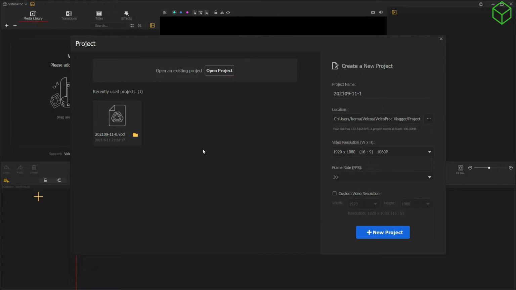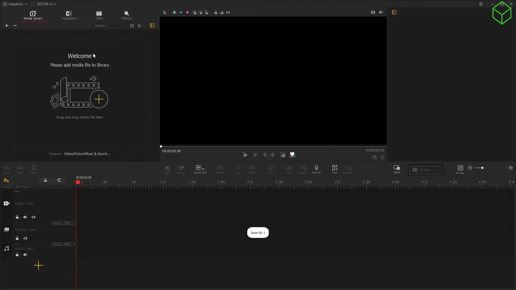Okay, so this is the first thing that you are going to see. You just have to check your settings. New project. Mine is HD, so it's 1920 by 1080. And then FPS, I always want the highest, 120. So you might want to check it out. Then after that, if you want 4K, you can choose it from here, and then that's it. So let's just go to a new project.